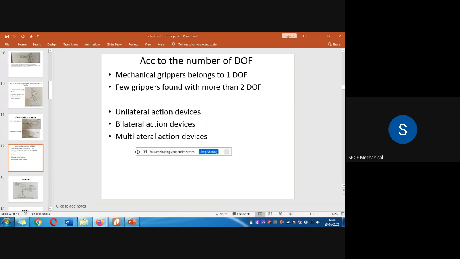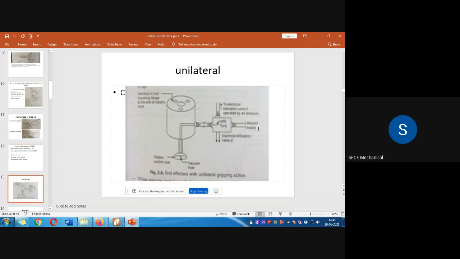And of course, another type is according to the degrees of freedom: unilateral, bilateral, and multilateral. In terms of unilateral, look at this point here. I hope the diagram is not clearly visible. In the unilateral type, for example, one point of the base is stationary, and the other point, the piston or the cylinder movement, is moving. That is a movement here, a reciprocating movement will be there. That is, one side will be stationary and the other side will be holding, that is, the movement will be there.